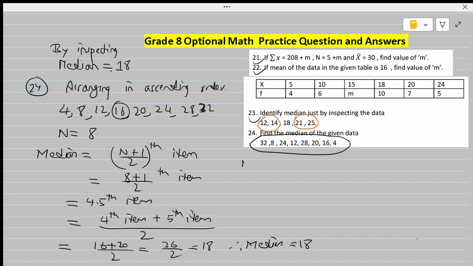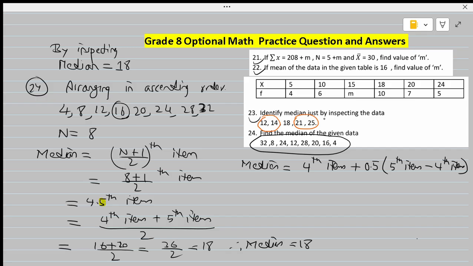After finding the median this way, there's another method, which is breaking the place. So for the 4.5th item we break it this way: 4th item plus 0.5, the place we keep. And after the 4th item, next is the 5th item, from which we take the difference of the previous item, that is 4th. This we have to apply in others also, like first quartile, third quartile, deciles, percentiles, everywhere it can be applied.